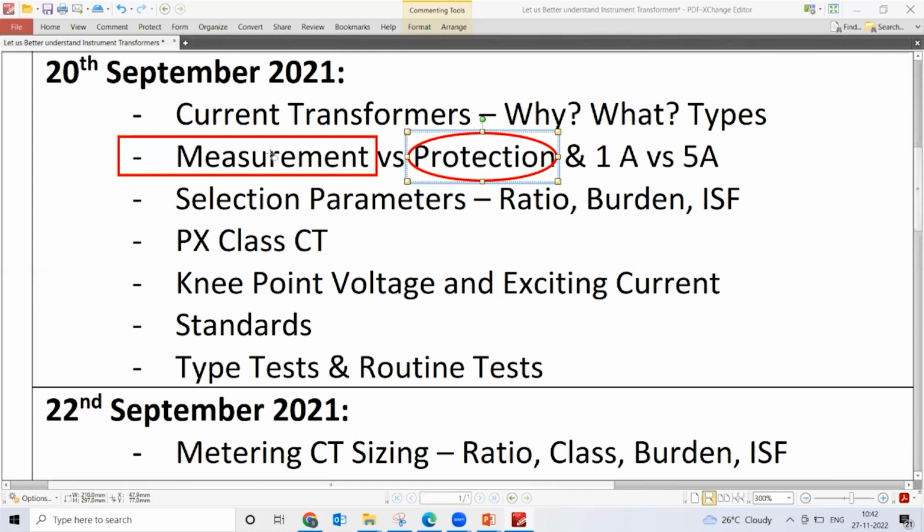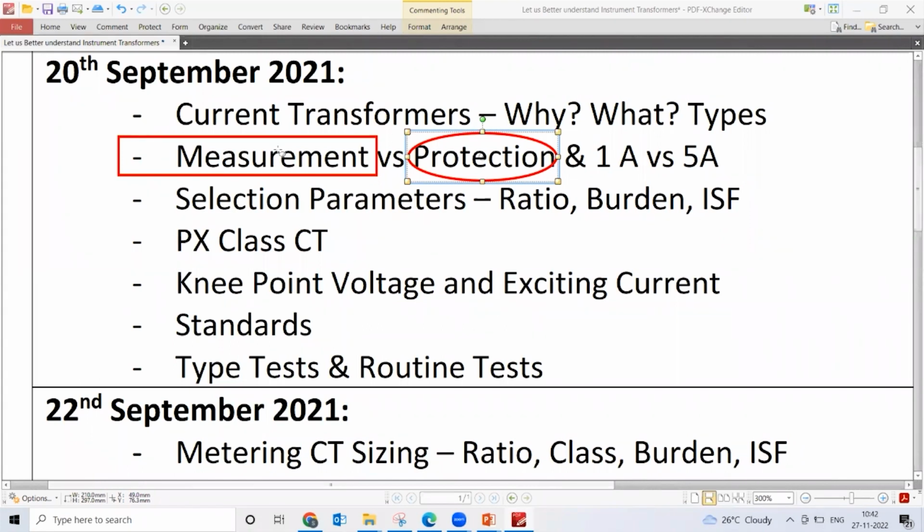Accuracy from 0 amps to 3300 amps or 0 amps to 4000 amps is important for a measuring device. But you don't really care when the current is 8000 amps or 16,000 amps or 25,000 amps, or 16 kiloamps, 25 kiloamps or 40 kiloamps, which is current not because of the load, but because of the fault. So the expectation from the measurement device on that instrument transformer, which we call measurement CT, is that accuracy has to be maintained from 0 to 100%, and above 100% I don't really care about the accuracy.